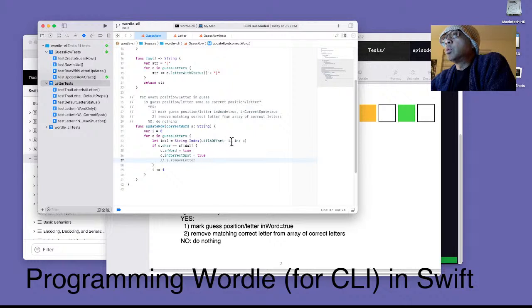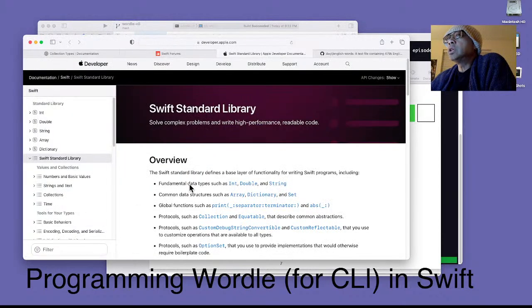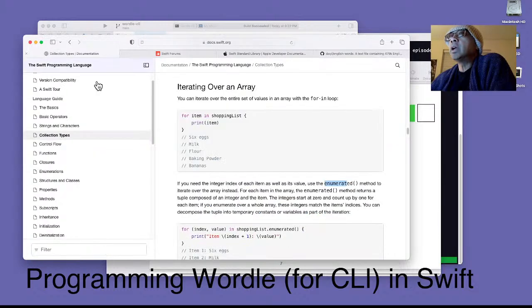And here, when we're making the String.Index, which we're using to index into a string, that was the whole big deal from yesterday. But it turns out that Swift has a feature that lets us iterate over an array with an index, and it's called enumerated.